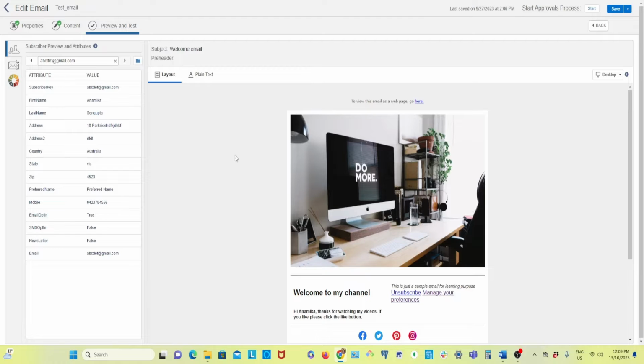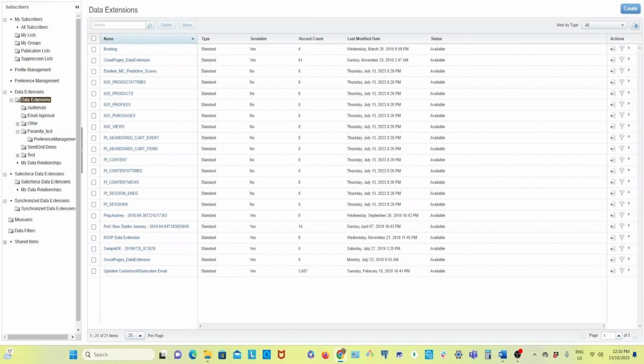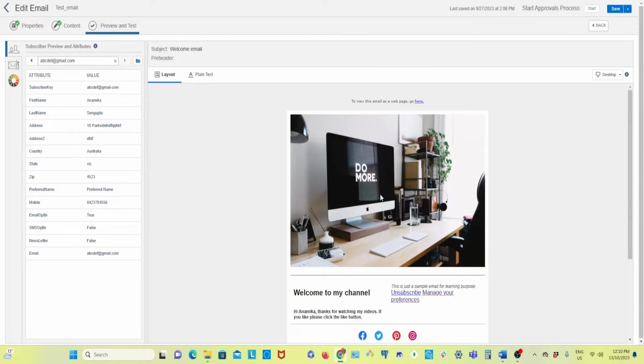Now, before doing anything, I will show you what I have done, what we are going to build, okay? So that you can understand what we are going to do. So to do that, this is a test email I have created, okay? I will explain all these things to you, how to do that, because this is also very important. If you can't create the test email, test data, you will not be able to develop actually. Okay, so this is a test email. I'll show you how to create that.